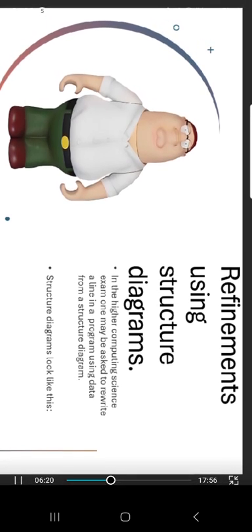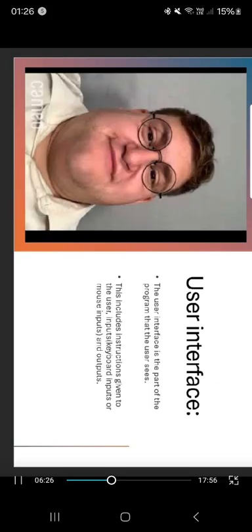Structure diagrams look like this. User interface. The user interface is the part of the program that the user sees. This includes instructions given to the user, inputs, keyboard inputs or mouse inputs, and outputs.